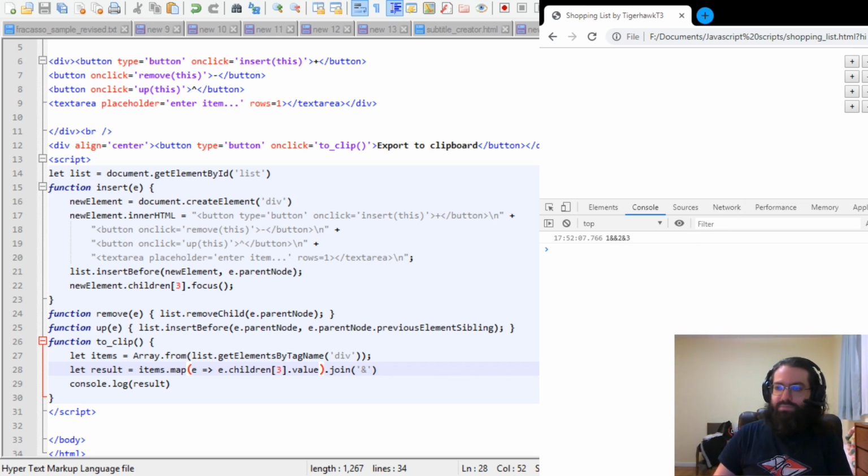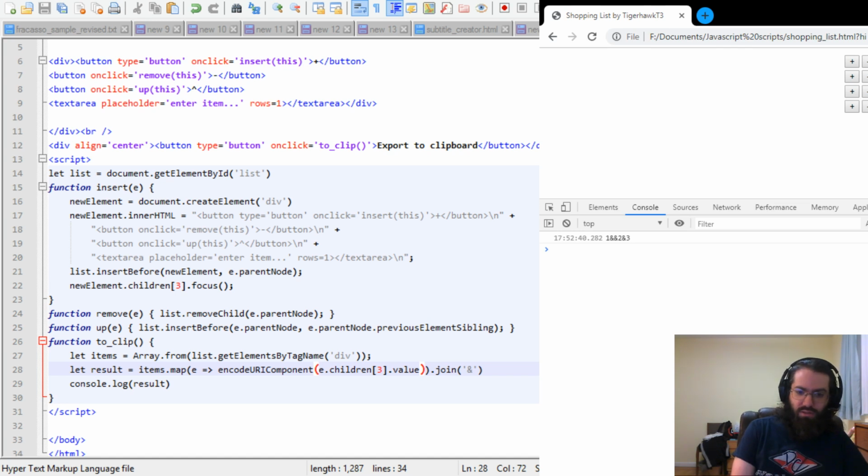Okay. Oh yeah, it's not a string method. My bad. Encode URI component. It's a built-in function. There we go. One and nothing, and 2 and 3.